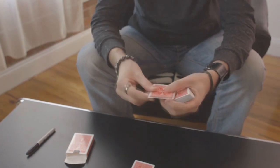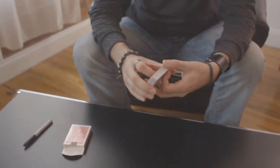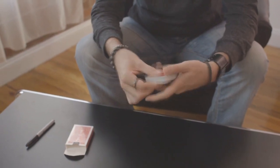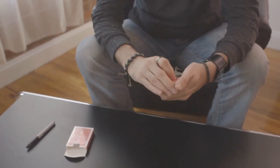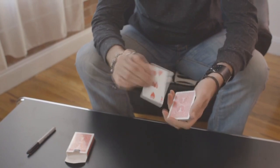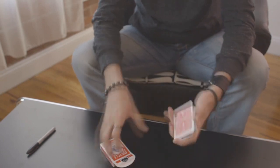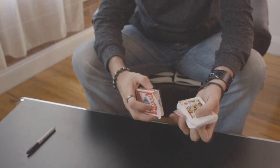You're going to take the other card — the other dupe — and place it on top. Place your gimmick on top of that and you're ready to rock and roll. If you want to do other card tricks or other things at this point, you can take this card out, put it in your pocket, or place it into the cellophane itself. Then do your other magic.